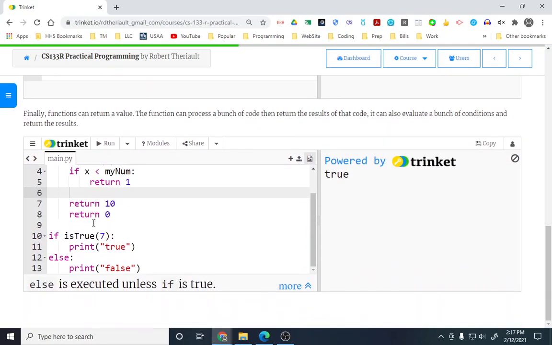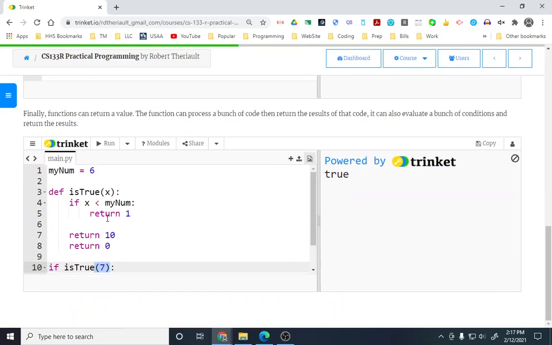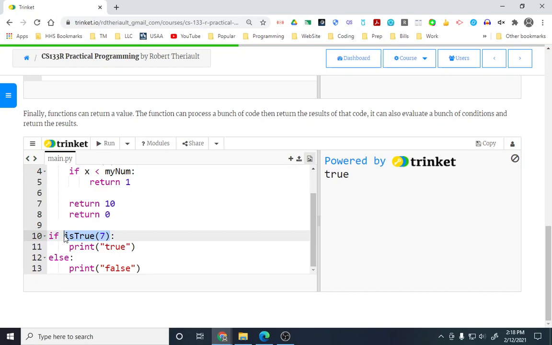And then when you need to call it, you use the name of the function, parentheses, and it executes right there. Again, remember, this is stored code. It just sits there until you actually call it. And then when you call it, that's when you send whatever it is. It can be a variable. You can send the user input. That's how functions work. So we'll get to the practice next, and we'll see you for that.